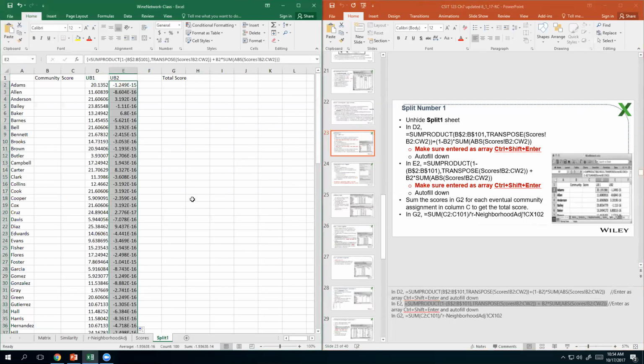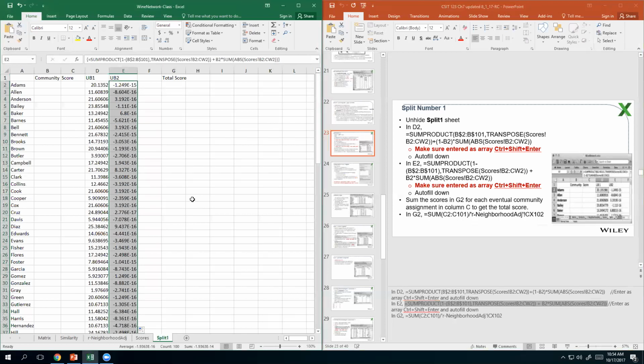So as they are, one of these is going to be big and one of these is going to be small, but as you start putting them into communities, you're going to see these numbers go up and down, and we're going to solve for these numbers. We're going to optimize that score, and we're going to set those upper bounds to be our constraints. And then Solver is going to go away and do its thing.